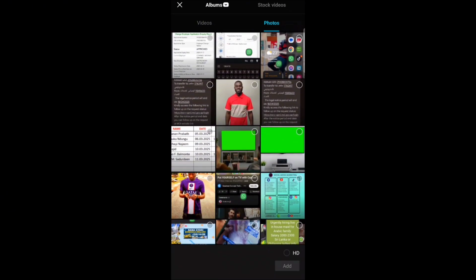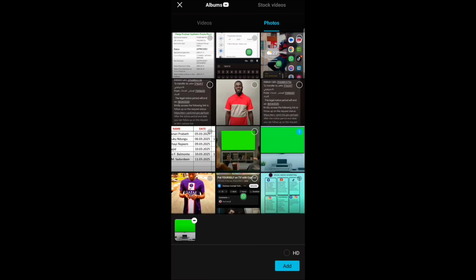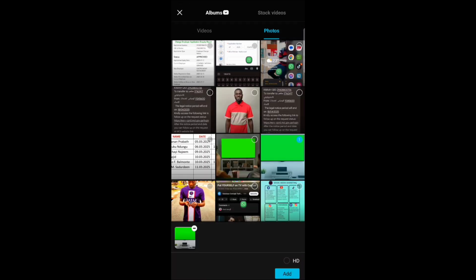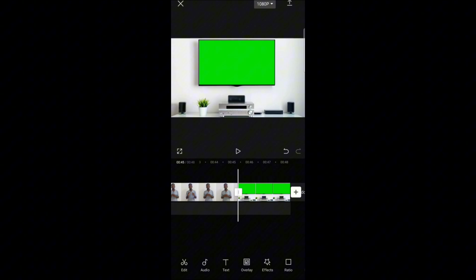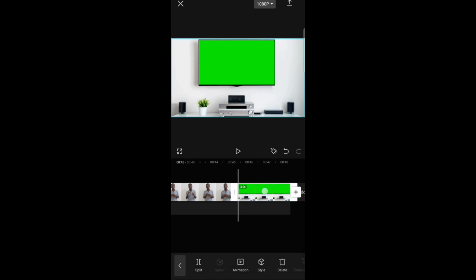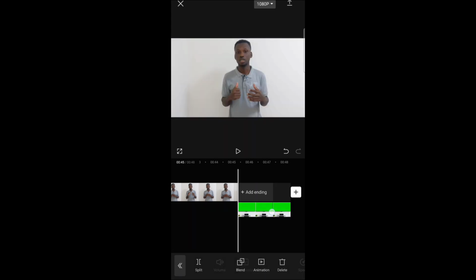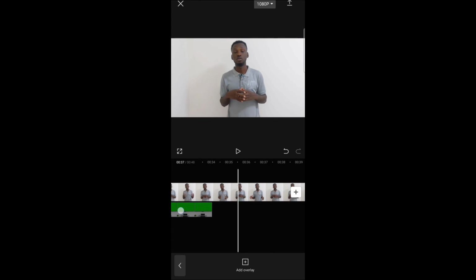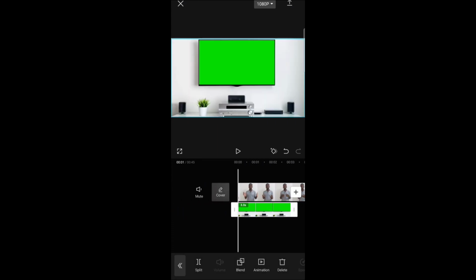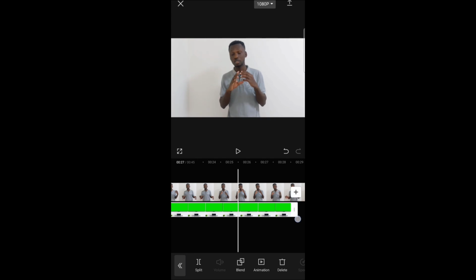This is the television. Add the overlay: select overlay and drag it to the beginning.